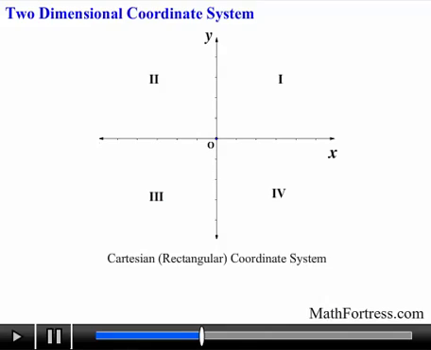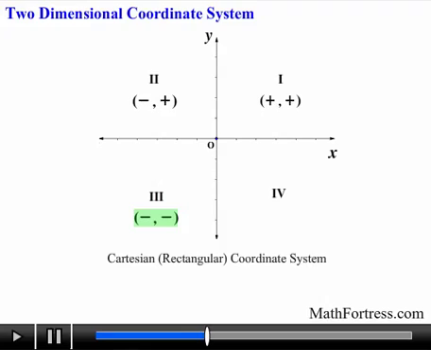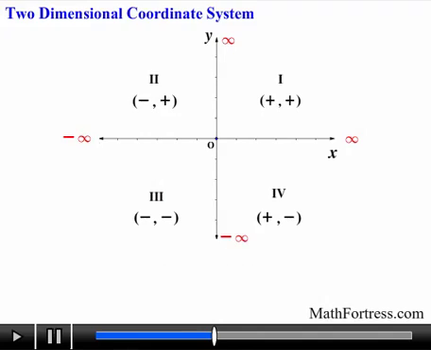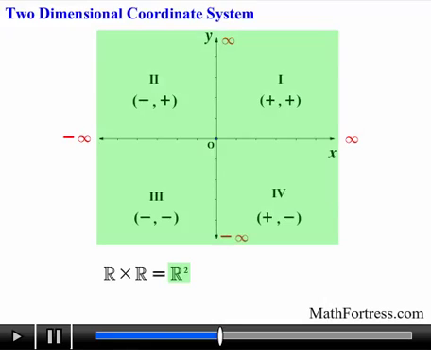If the point is located in quadrant 1, both the x and y coordinates will be positive. In quadrant 2, the x-coordinate will be negative and the y-coordinate will be positive. In quadrant 3, both the x and the y coordinates will be negative. And finally, in quadrant 4, the x-coordinate will be positive and the y-coordinate will be negative. In a two-dimensional coordinate system, you are free to move infinitely to the left, right, up, and down. Mathematically, we can define all the points in a two-dimensional coordinate system by the Cartesian product R × R, or R², where R² represents the xy-plane and consists of all ordered pairs where x and y are real numbers.